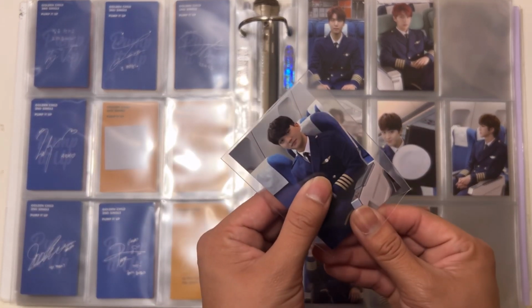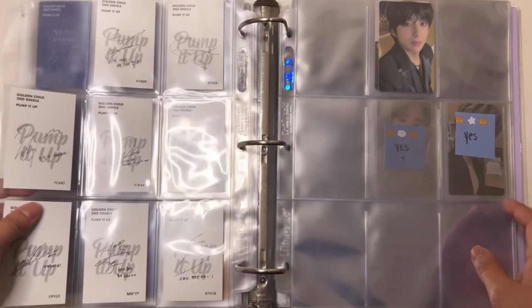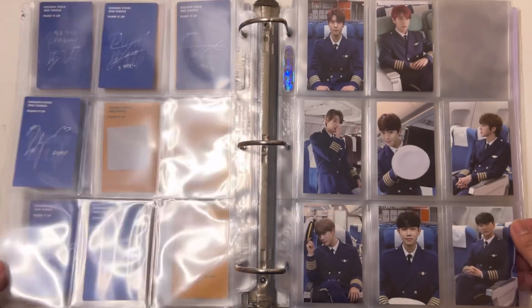Oh man, this fish looks so nice. Oh my god, I love that. It's literally... love it. Are you guys seeing this?